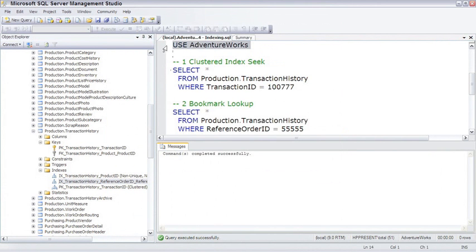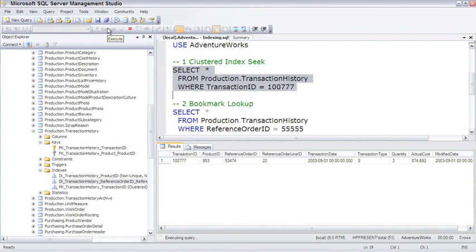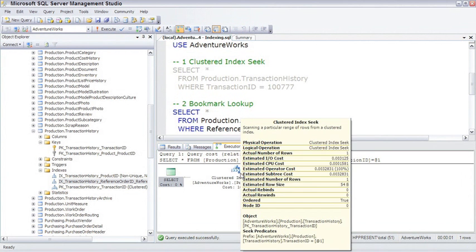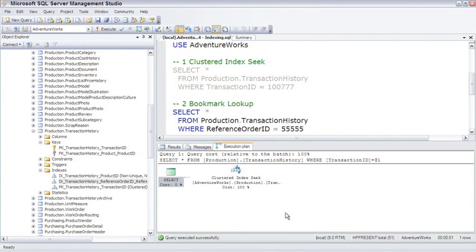So, use AdventureWorks, we're already there. And I'll execute this. But first I will turn on the option to view the execution plan and then execute it. Pretty quick. View the execution plan, and sure enough we see a clustered index seek. You'll notice that it has the parentheses around the view of the B tree, and the dark blue line looks like it's seeking right down to a specific row.